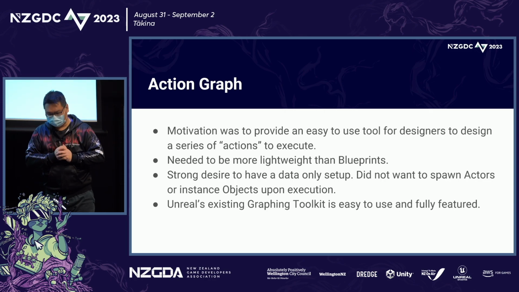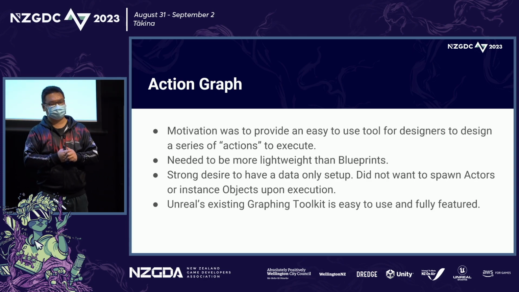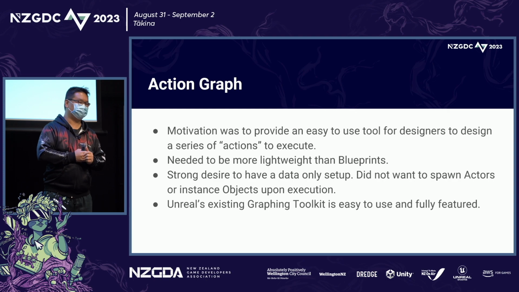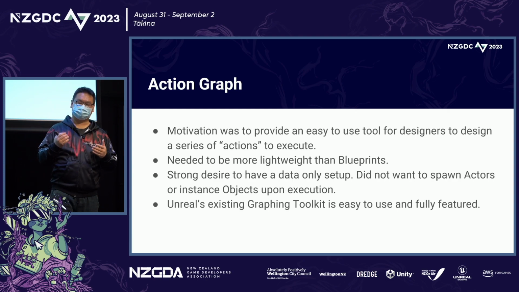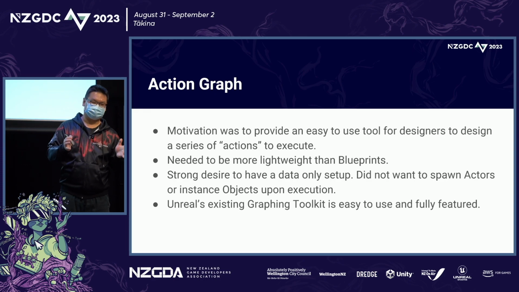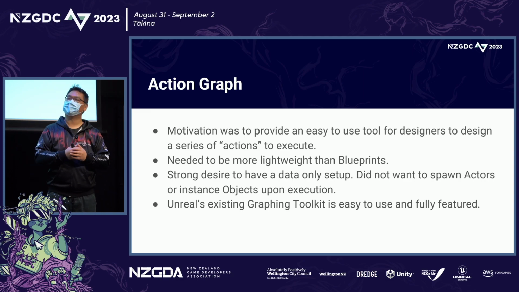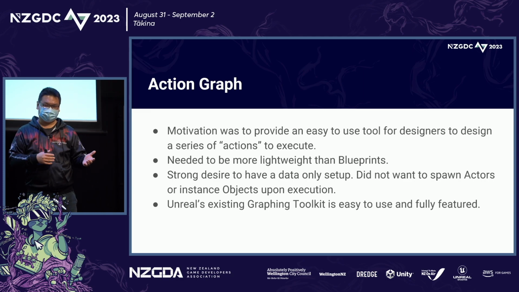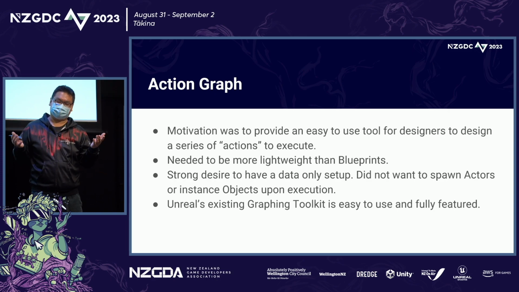The next step is thinking, well, why don't I just use blueprints for this? The answer is that blueprints can be quite heavy for this particular task. You can create a blueprint which has a static function, for example, and then that static function can do a bunch of things. Or the other way of doing it is that you spawn the blueprint, the blueprint does its thing, and then you destroy it.